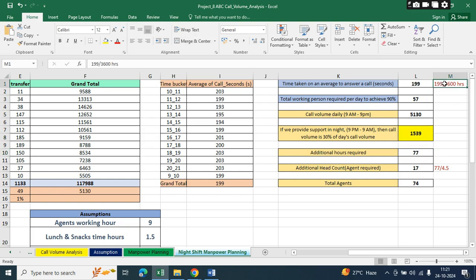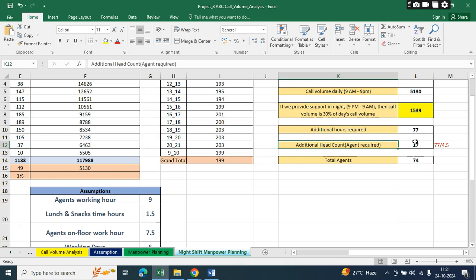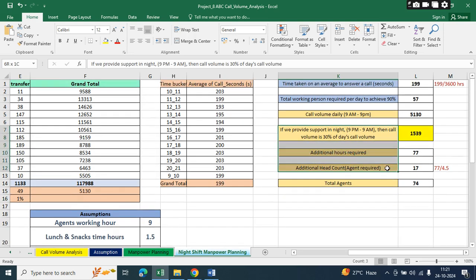So this will come to 77 hours. So additional headcount means additional agents required. 77 divided by 4.5 will come to approximately 17. So it means that if we consider night shift also, then 17 more agents will be required.